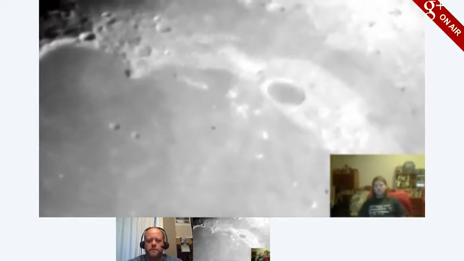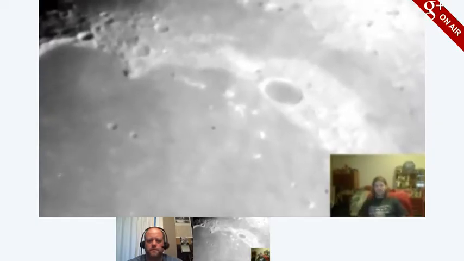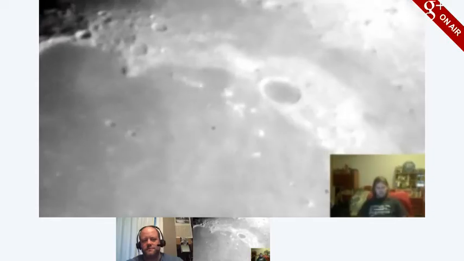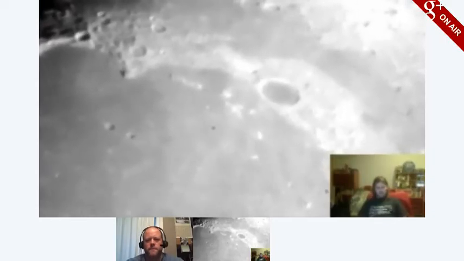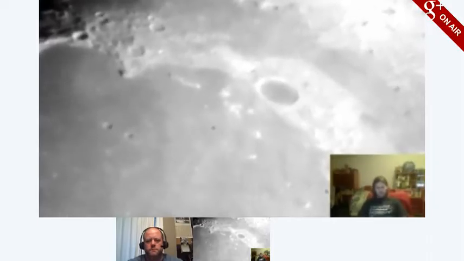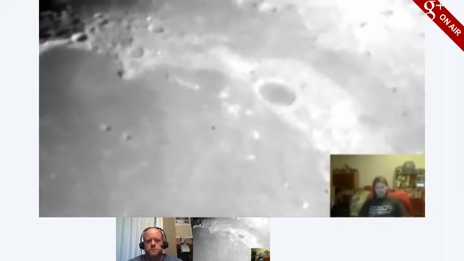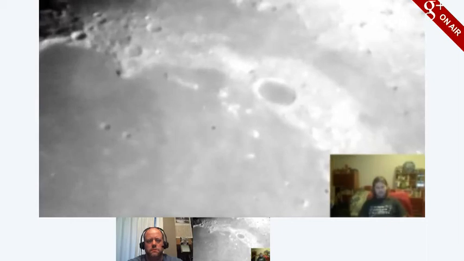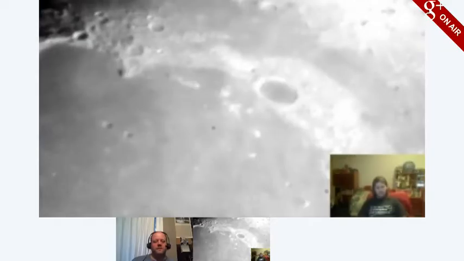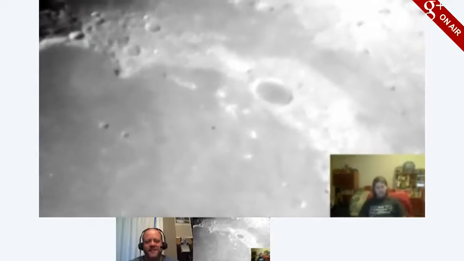Mare Imbrium is the big flat region you see there. That was an enormous impact. The bay was probably a later impact that filled up as well, and it has a raised rim around it. There are all these mountain ranges on the moon, and the moon doesn't have tectonics like the Earth does, so these mountain ranges are formed by various impacts. What you're probably seeing there is what's left of the rim of that crater. If you want to call it that, it's probably 150 or 200 miles across, and it's casting a shadow there.